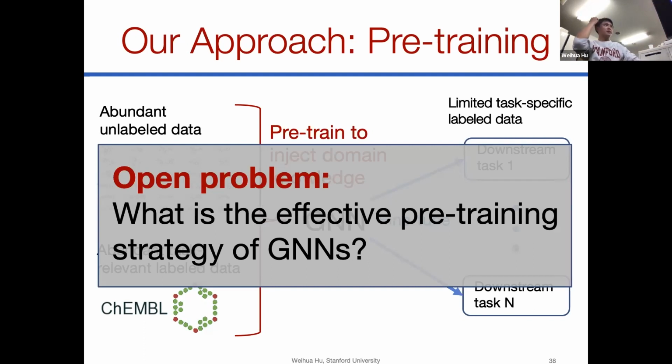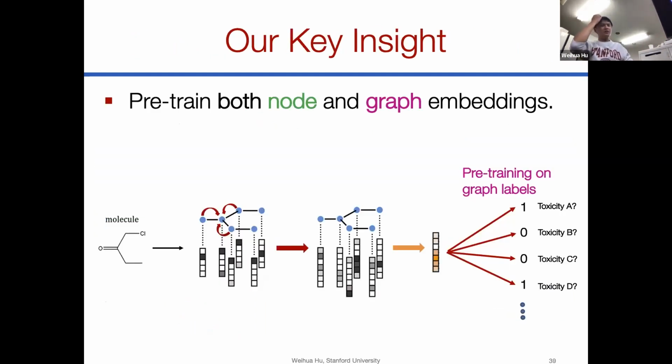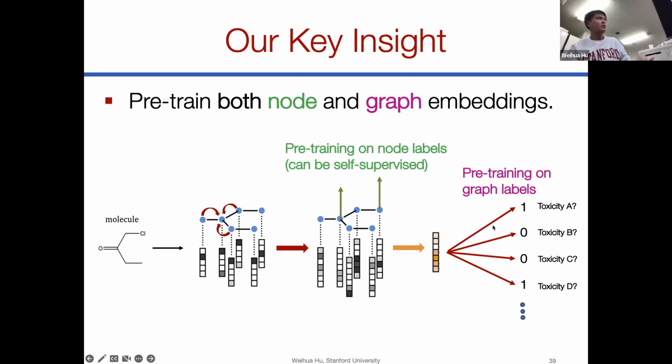The open problem here is that no one had considered pre-training GNNs prior to our work. So what is a really effective pre-training strategy for GNNs? This is an open problem. Our key insight is that it is really effective to not only pre-train at the level of the entire graph. A GNN obtains the embedding of the entire graph by first obtaining the node embeddings and then pooling them to obtain the graph embedding. Not only do we want pre-training at the level of the entire graph, but we also want self-supervised learning at the level of individual nodes. If you think about natural language, you want the word embedding to be high quality, not just the sentence embedding. So we want the embedding to be high quality, both at the level of individual nodes as well as the level of the entire graph.